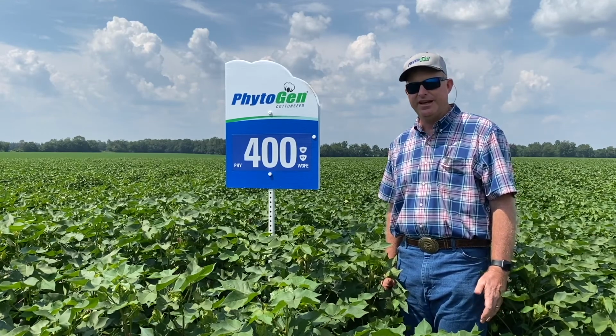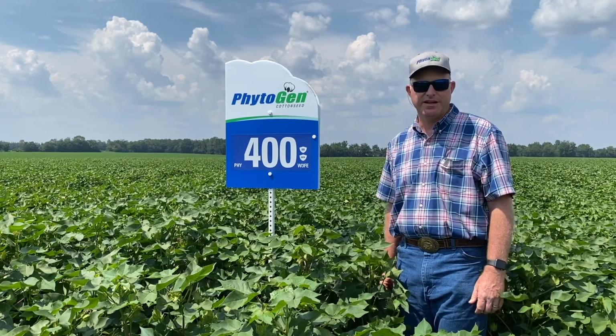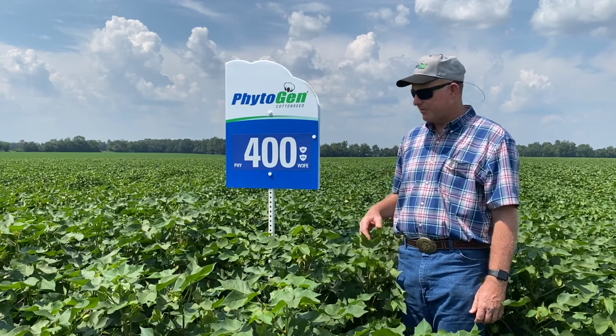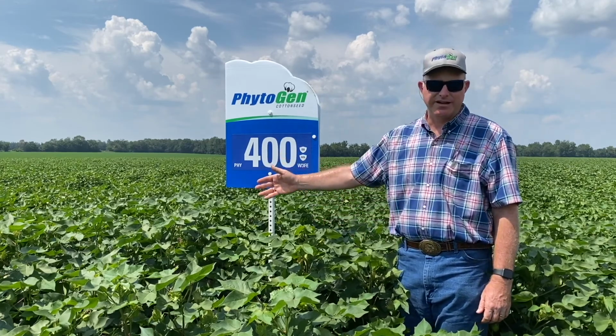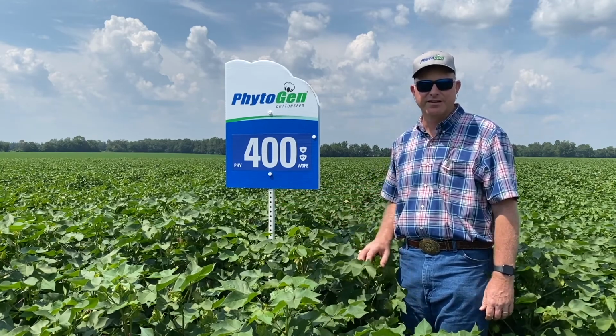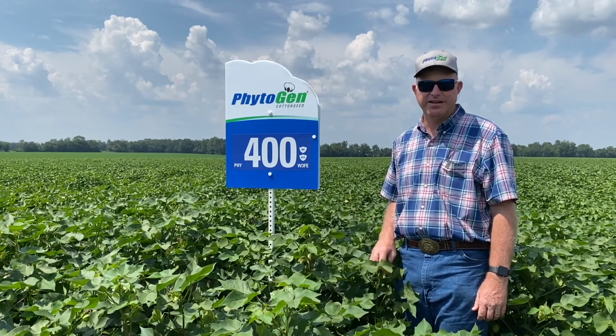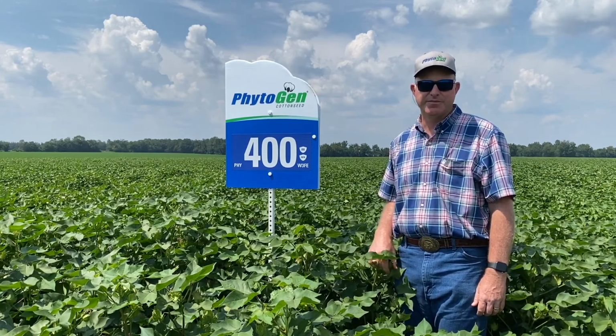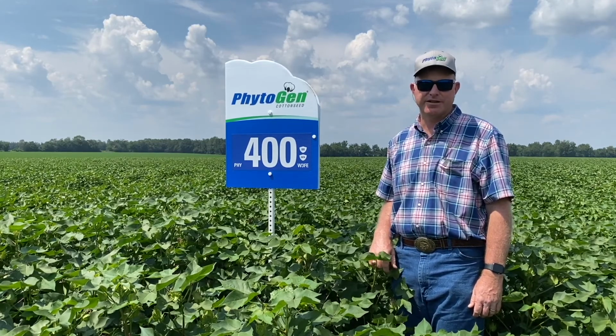So the end of year result is that we see up to a 90% reduction in nematode populations. For example, this variety next to another variety that may be susceptible, if we were to sample side by side, you could see a big difference in nematode populations that would be going into the next crop. So it really helps you from a population management standpoint.